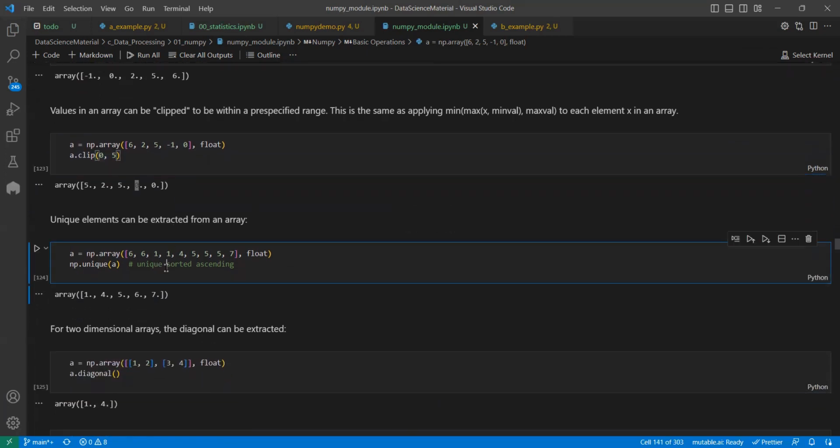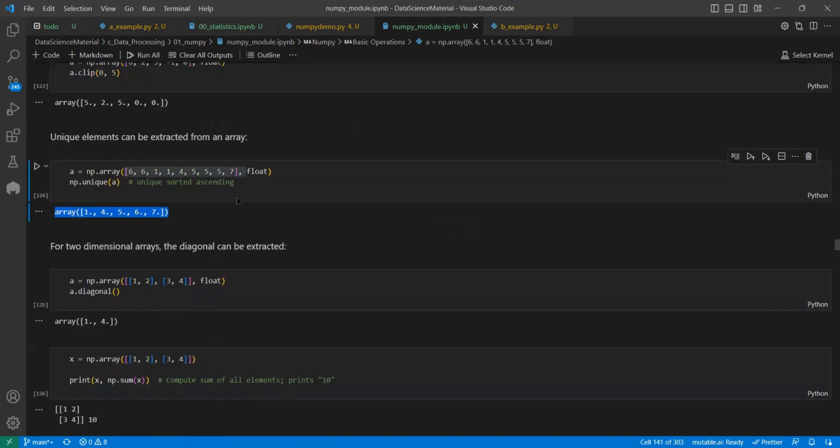Next, similarly, if you have some values and you want to get the unique values, there is something called unique. In a list, if you want unique values, first convert to a set and give the results. That is tedious, whereas this will give it like this. And observe carefully, these unique values every time it gives in ascending order. Though you have given the values in different order, you got them in ascending order, right? So that is one thing you need to remember: unique sorted ascending. That is what happens every time.